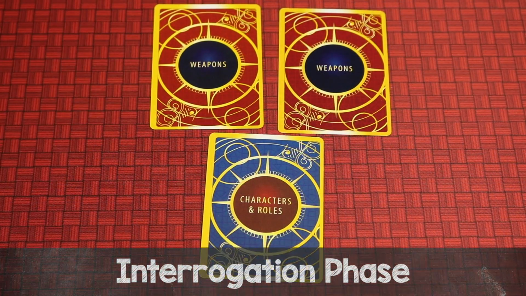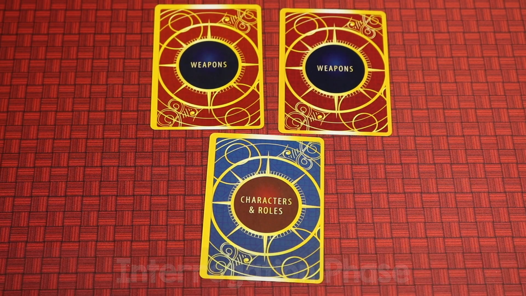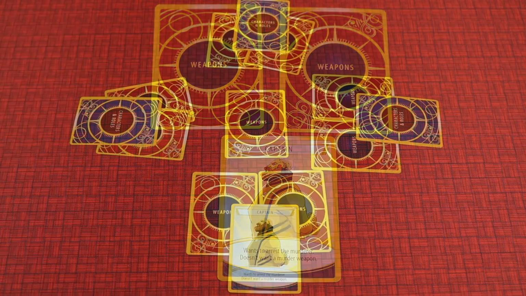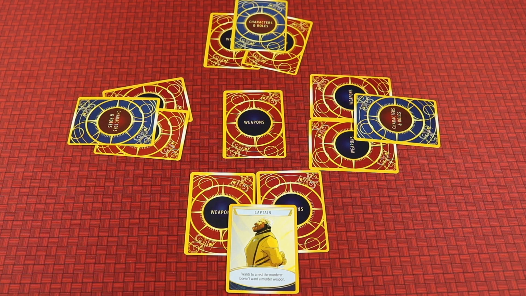Now once the 1 minute timer for the investigation phase ends, you'll go to the interrogation phase. At this point, whoever has the captain's role card is going to flip it over. And at this point, players are going to share any information that they feel is relevant, but you're not allowed to reveal any cards, role cards, or items. Players will be discussing which weapons they saw, which ones they think are the murder weapons, or trying to figure out who is who and where are the murder weapons.